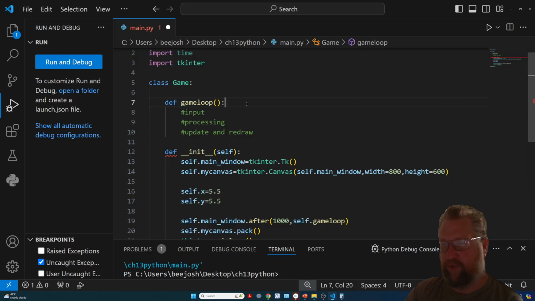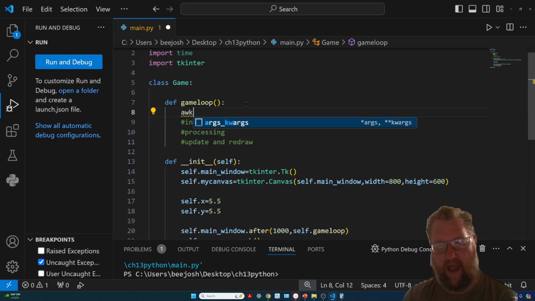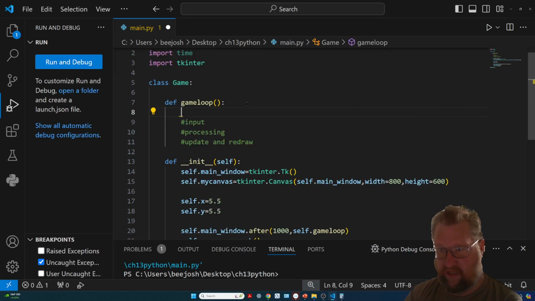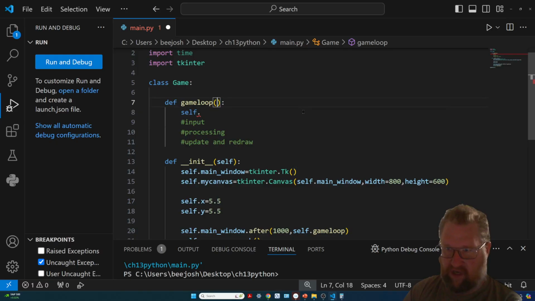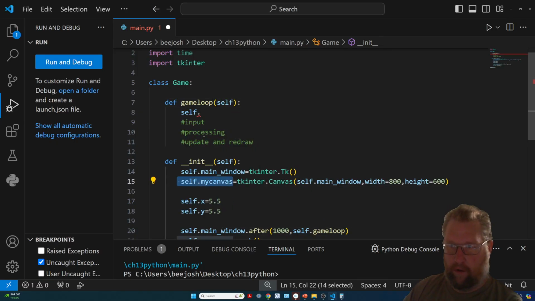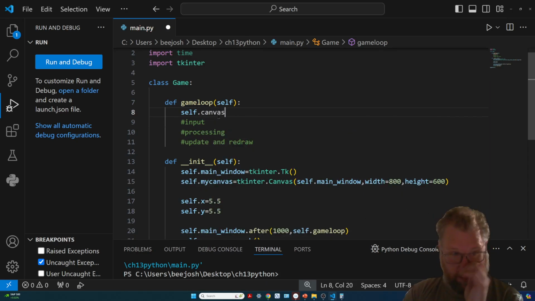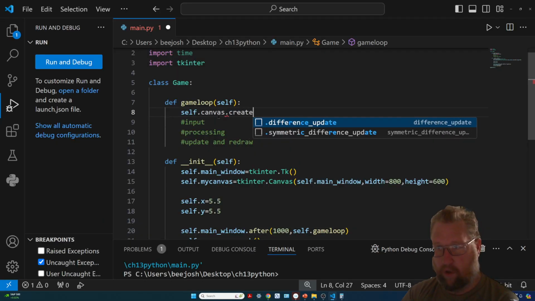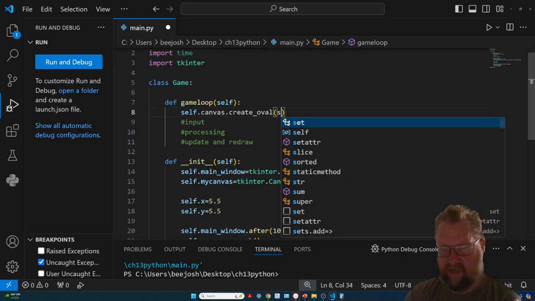So when our game loop is called, let's just do our oval first. We can access our canvas using the self method. Oh, we've got to tie this to the object with self so that it has access to the canvas. We say self.canvas, and then here's where we're going to do create_oval, and we say self.x.